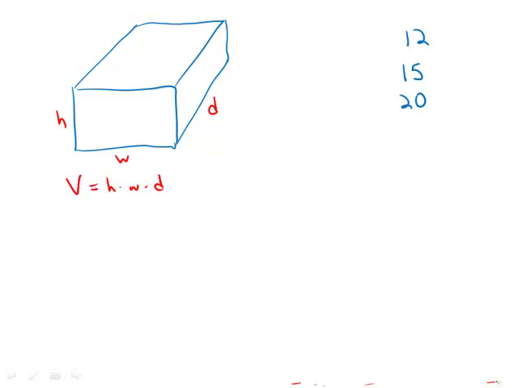Let's say that the front is the area 12, so that's height times width equals 12. The side we'll say is 15, so that is h times d, and the top we'll say is 20, so that's width times depth. It actually doesn't matter which side is which.